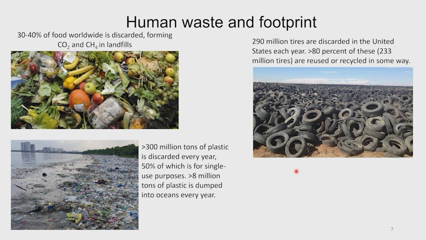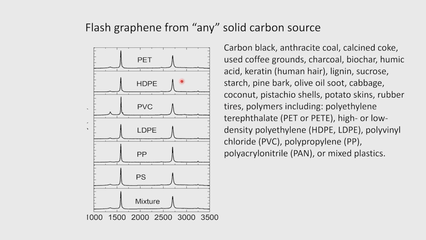Any carbon source, you flash it, it'll turn into graphene. Here's all the different recyclable plastics. Doesn't have to be recyclable. We can run on engineering plastics, which are not recyclable. The problem with recycling is this. It makes us feel good, but the price of virgin plastic and the price of recycled plastic is the same. And the recycled plastic can't be used in food, can't be used in pharmaceuticals, and has inferior properties.